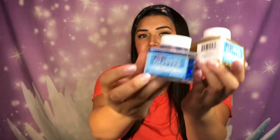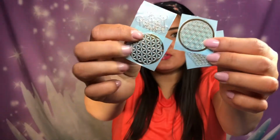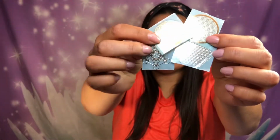Then another thing I like to add, just because it's my preference, I like to add some gold flakes and some glitter. So I get these glitters at Walmart. I love it. I've tried some other glitters, but this brand I like the best. And then these sacred geometry symbols. So Metatron's cube and then Flower of Life. These you can get on Amazon also.